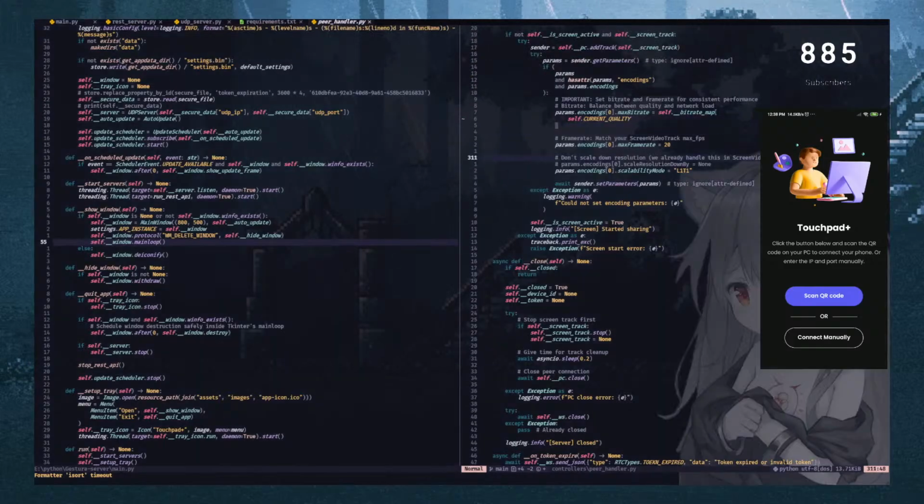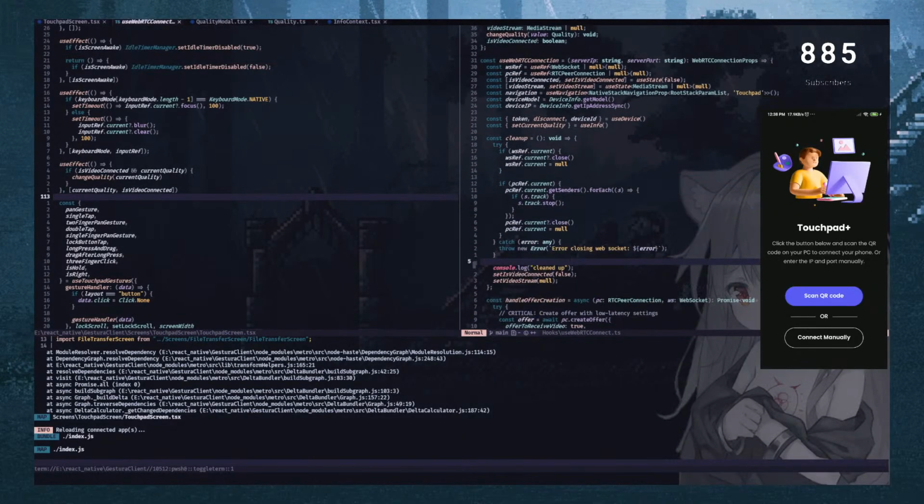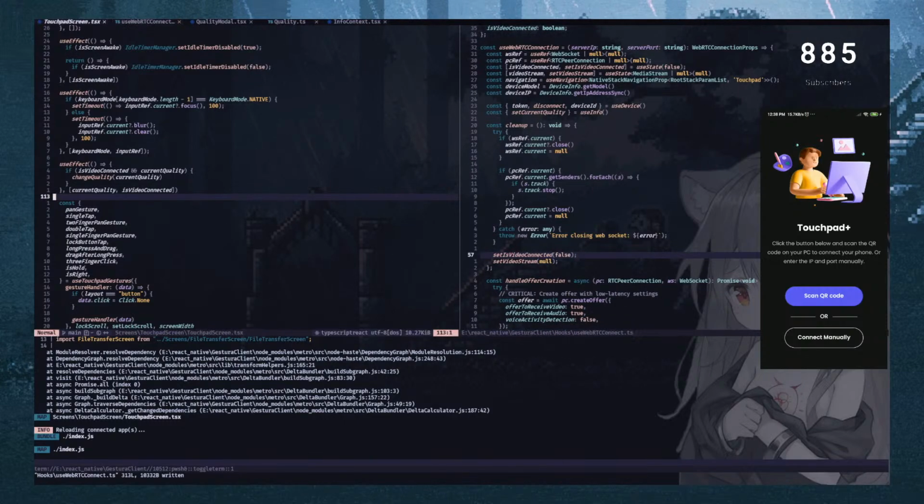All I had to do was send quality from backend, receive it in the front end, and then set that quality to the state. Fantastic.